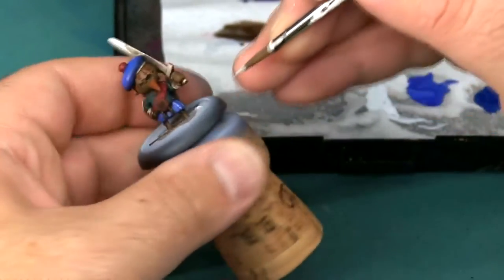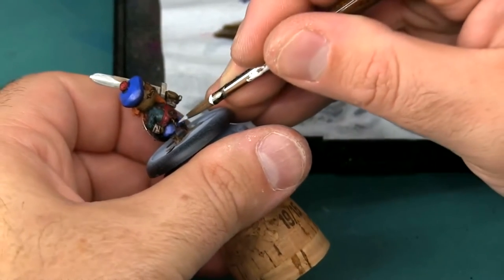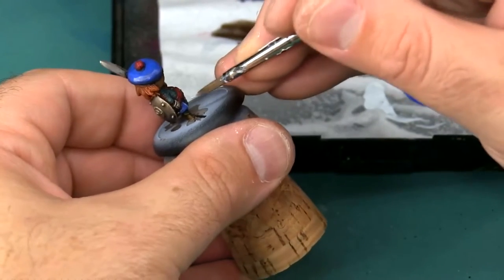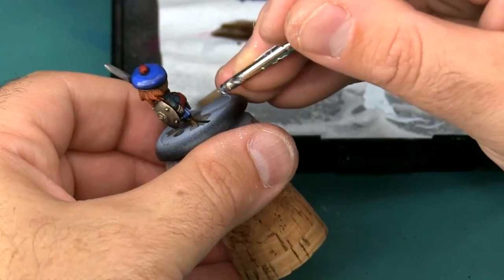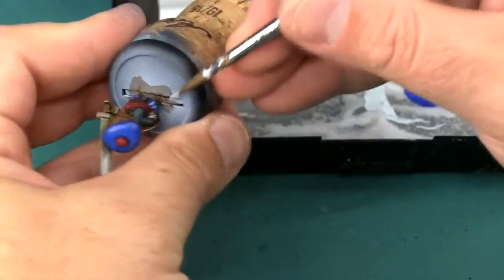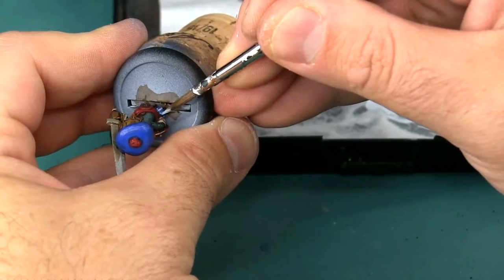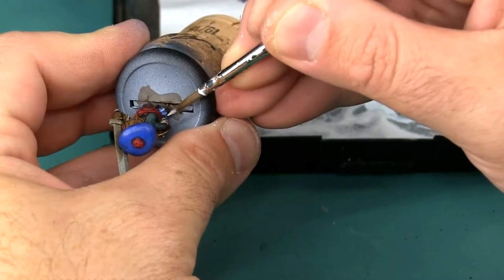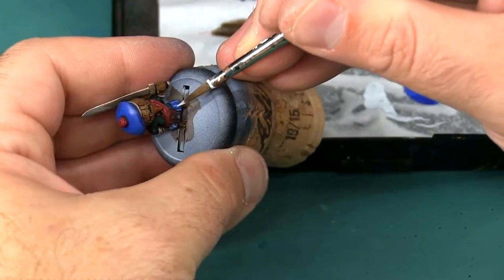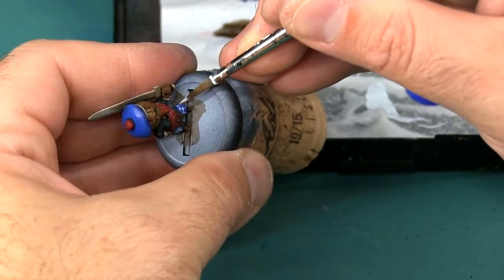I'm spacing them fairly evenly, but they don't have to be perfect because as much as there's not a lot of detail to this clothing, there would normally be some overlap and some wave to a kilt. And so they don't have to look perfectly spaced. With the vertical lines done, I'm going to start on some horizontals now. Because this kilt is so short, there's only room for two or maybe three of them. The key with the horizontal line here is that it is broken up by other details in the model, but I need it to look relatively contiguous once I actually get it on.